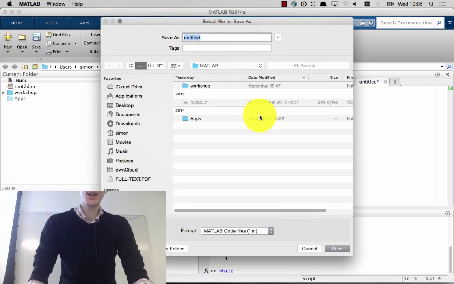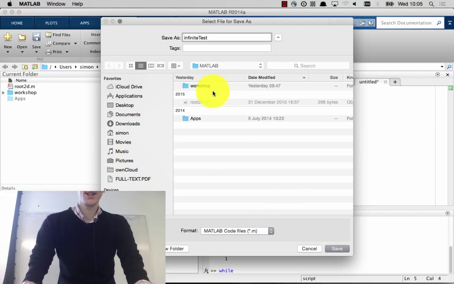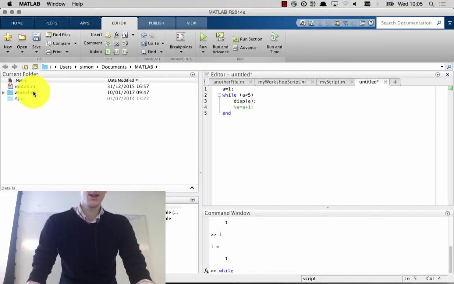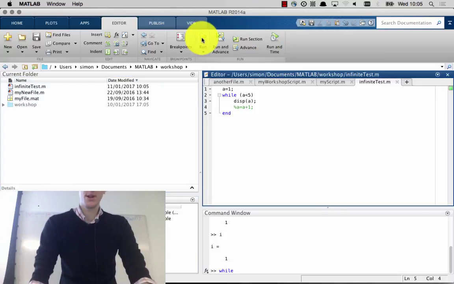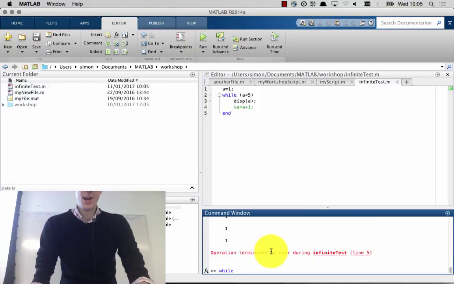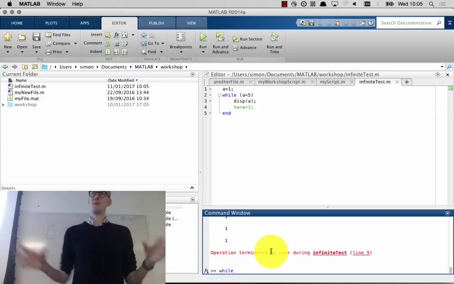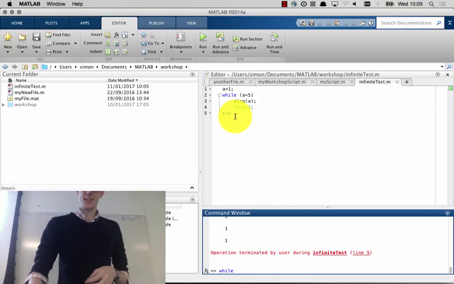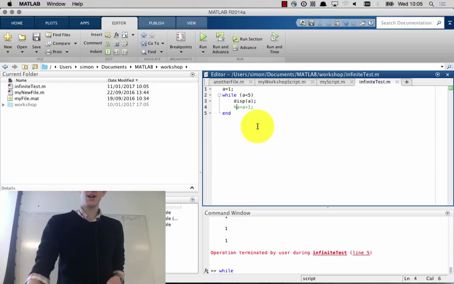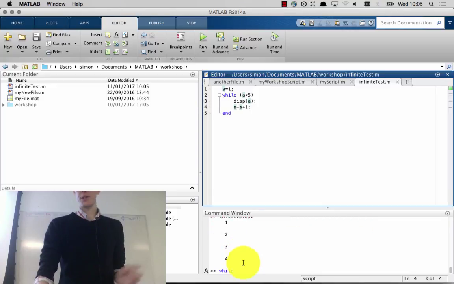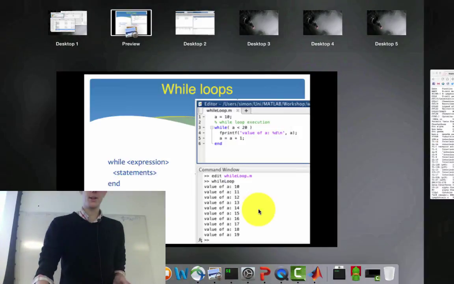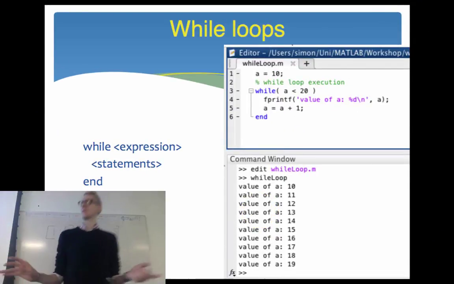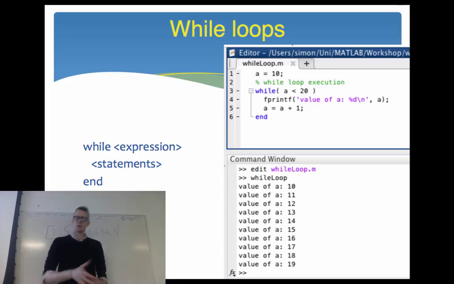If I run this infinite test, you'll see it printed forever and ever and ever, and if you hit Control and C, it will terminate your infinite loop. So don't be afraid of getting stuck in infinite loops. You can hit Control C and it will tell you that the operation was terminated by the user. And clearly what I did wrong here was that I didn't iterate my number. Now that I am doing, it should only run 4 times. Great, okay. Everyone follow that example of a while loop? Awesome.